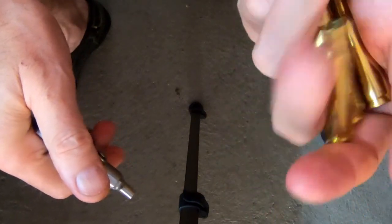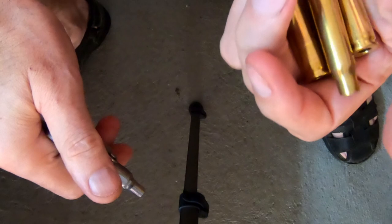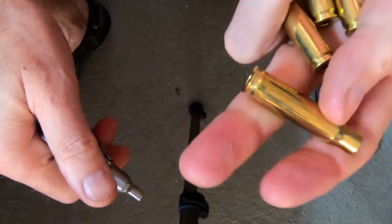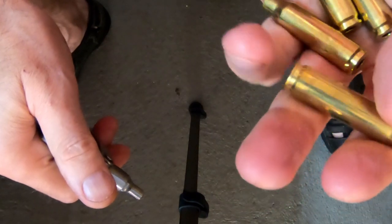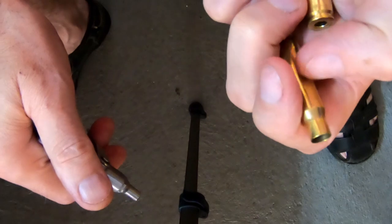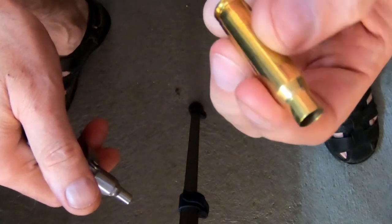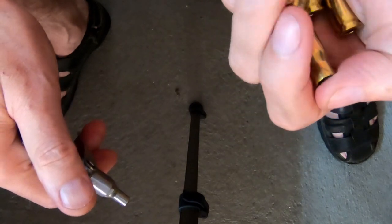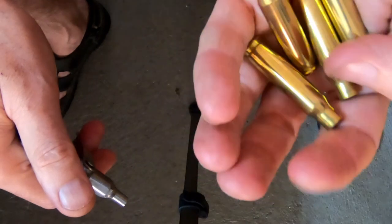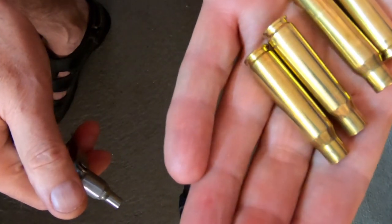Okay, and there they clean. So it's not necessarily to put them in the sun. You can, but then normally what happens is you get watermarks on the brass and that doesn't look nice. And you also tend to battle to get them out again once those marks are on your brass. So the compressor works fine. This is exactly the same as what I'm going to do with the ones in the stainless tumbler. So this is just to give you an idea of how I get my brass dry.